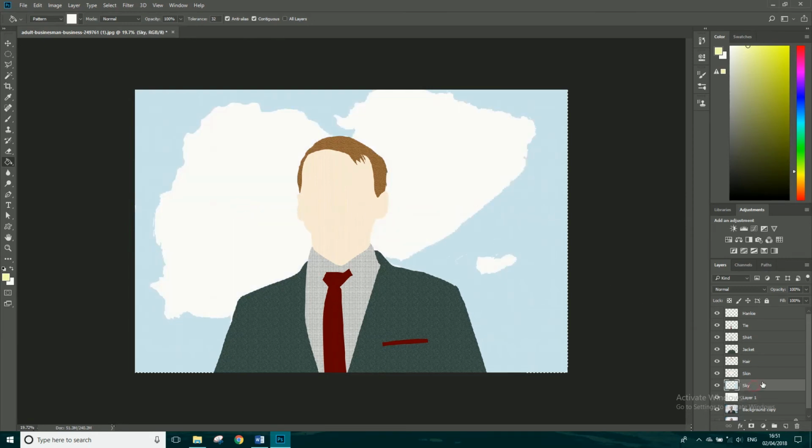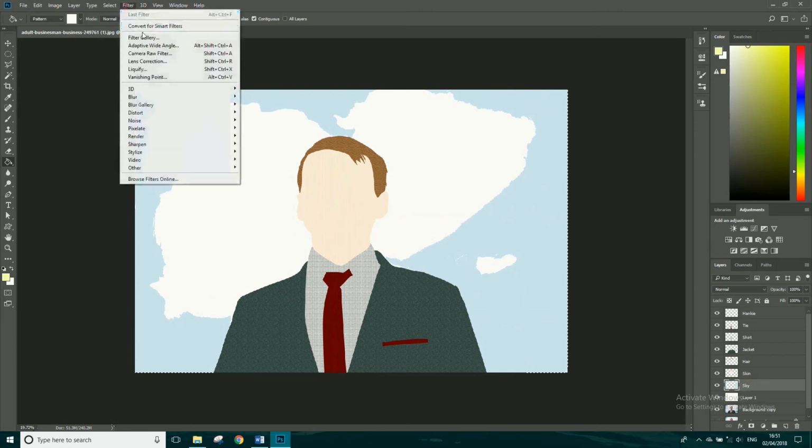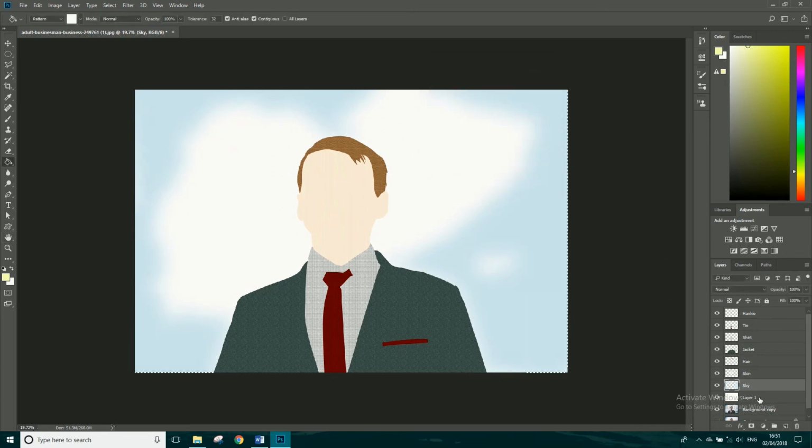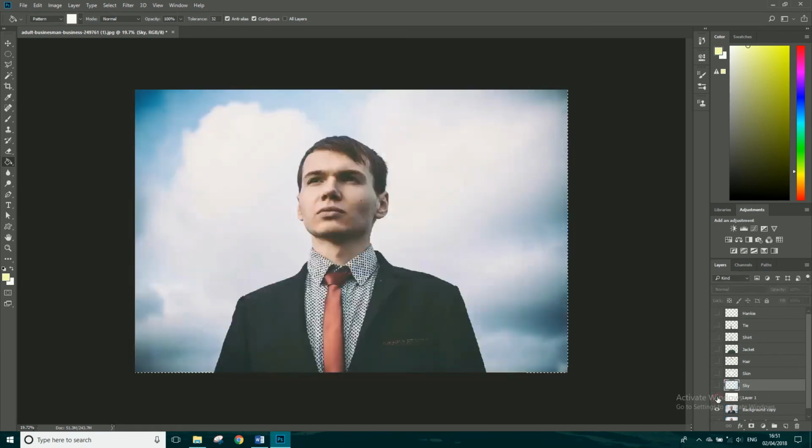Now what we want to do next is get this sky and go to filter, blur, Gaussian blur, okay? And you can, if you want, keep it down to there. You can only blur it a little bit, but the more you blur it, the softer that gradient gets. So you can bring it up there, and then it looks like a nice blue cloudy sky. And I'm going to go with that and click OK. And we've got that sorted now, so let's turn everything on from top to bottom.